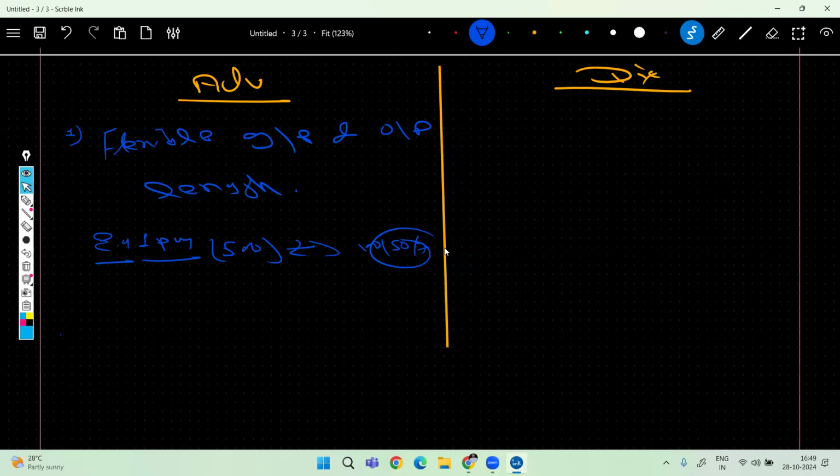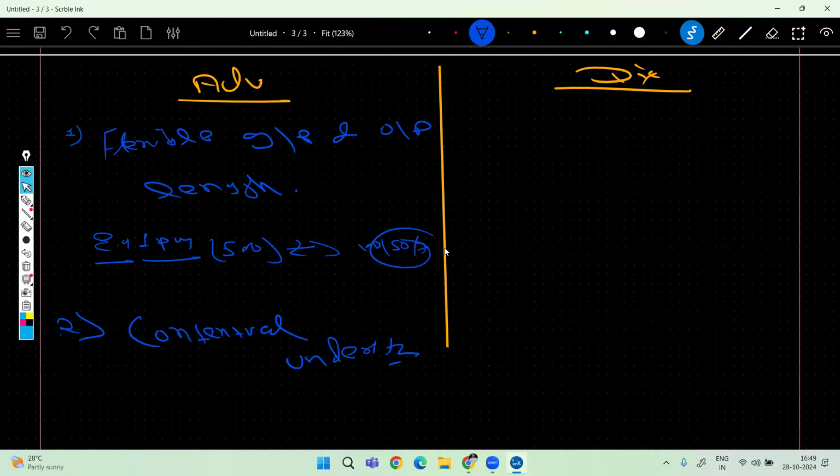Now the second advantage that we have is called contextual understanding. It means the encoder model captures the context of the entire input sequence, because we send the entire data to the encoder model, right?